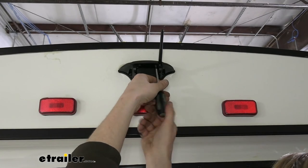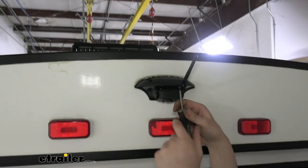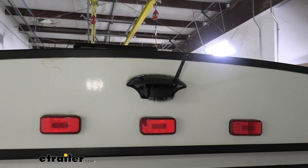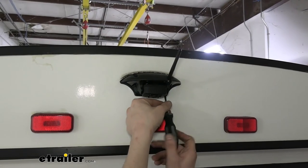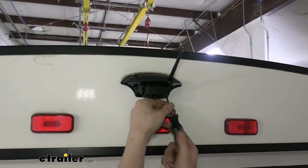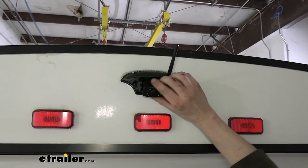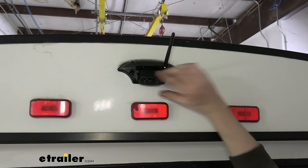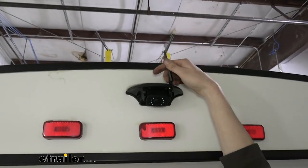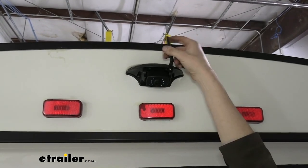And yeah, this is definitely the best way to do it here if you've got this prep, because this way we don't have to worry about any kind of moisture entering in our cab or anything. They've got that all sealed up for us. After we get this last screw in here, we can then just adjust our antenna and our camera. So you got tilts there that you can choose between, whichever is the best for you. This looks like it's probably a pretty good angle right there. Your antenna, you can twist and tilt that as you like.